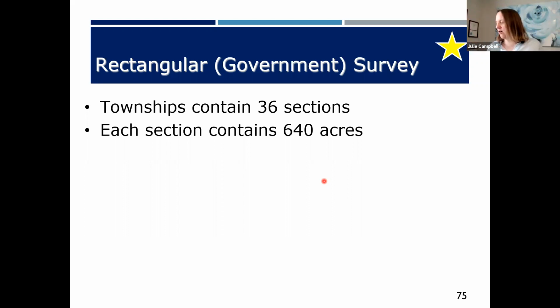The other picture there on page 76, figure 4.6, if we take section 16, you guys see how 16 is kind of gray? If we take section 16 and blow it up and just look at section 16, that's what we're looking at in figure 4.6. So that 640 acres in section 16 is divided further between all of those property owners. It identifies what they own within that section.